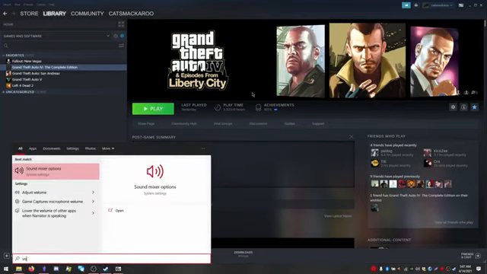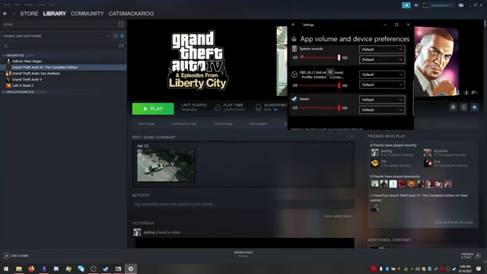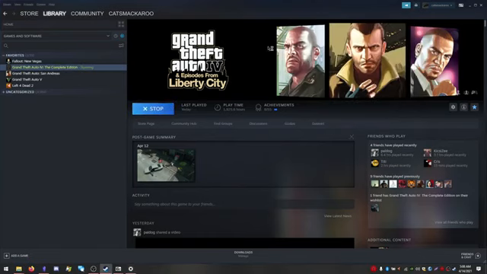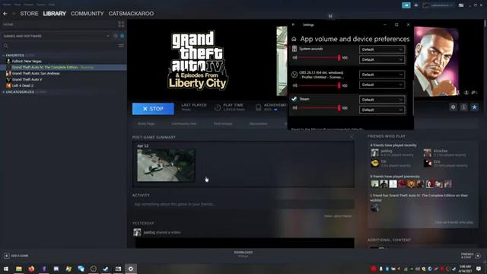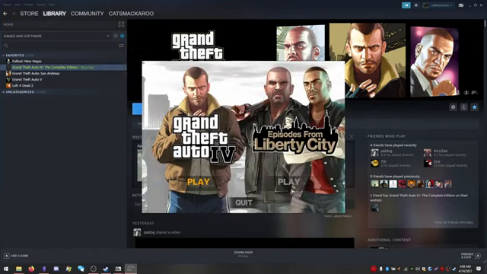Now before I do that, I'm going to go ahead and open up Sound Mixer options. If you're on an older Windows 10 version, you'll do Volume Mixer. Just open that up. And then you're not going to see GTA 4 yet because it's not open. So just click play and then it'll load up. It's going to be really loud at first. Now your game might be shit res, but don't worry about it. Just make sure this is low. I like to go between 11 and 20. And now it shouldn't be super loud.